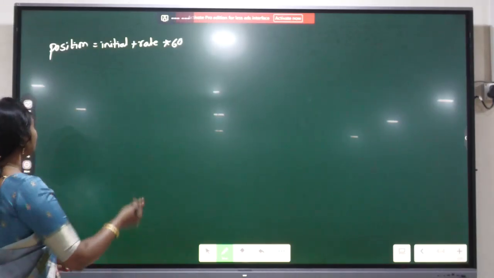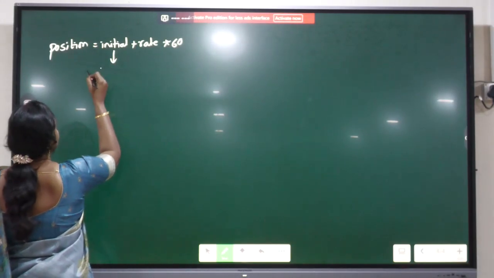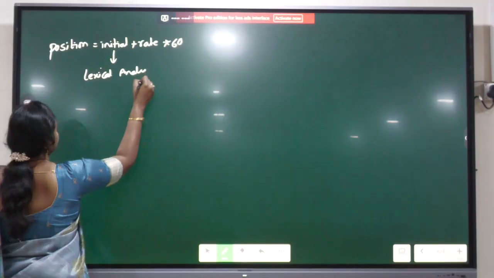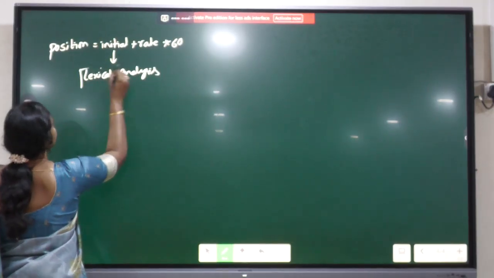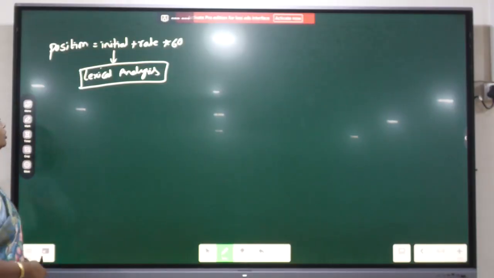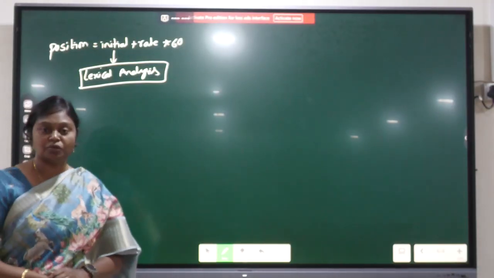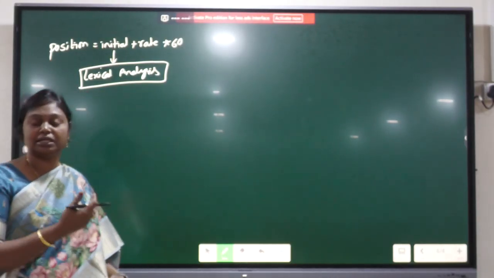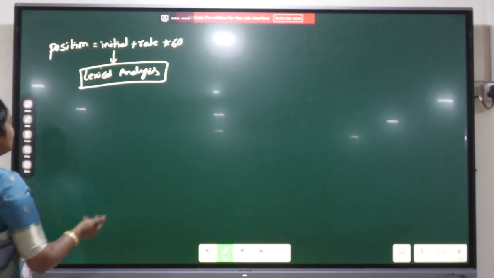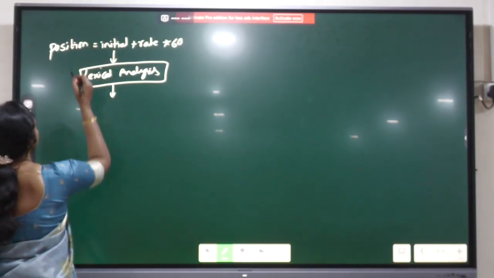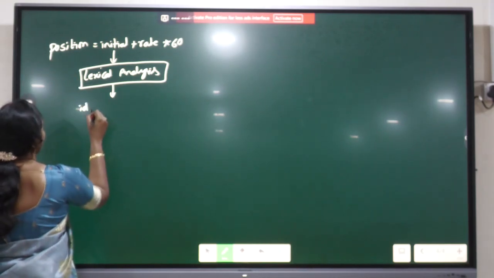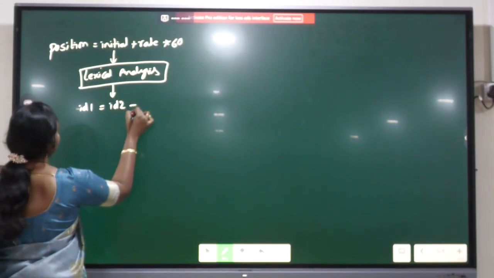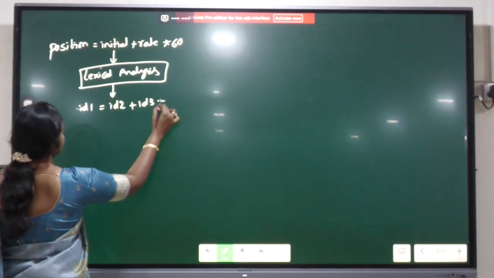This is the input to the lexical analysis phase. The lexical analysis will remove all the white spaces and comments, and then convert that program into a stream of tokens. So position will be changed to ID1, initial is ID2, and rate is ID3, star 60.